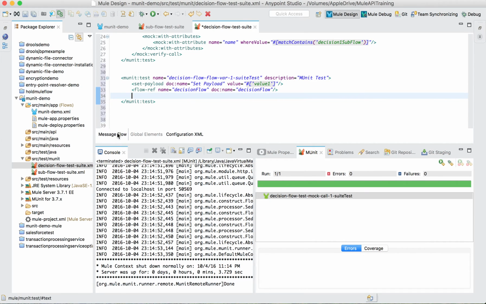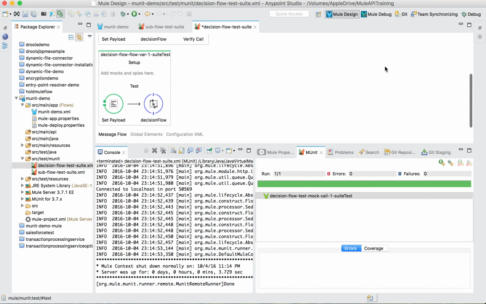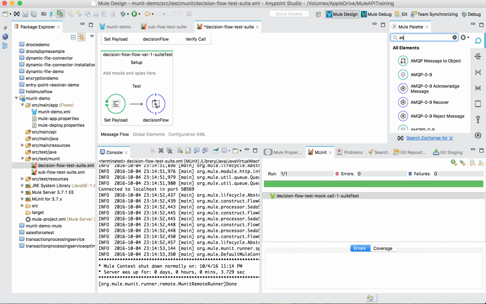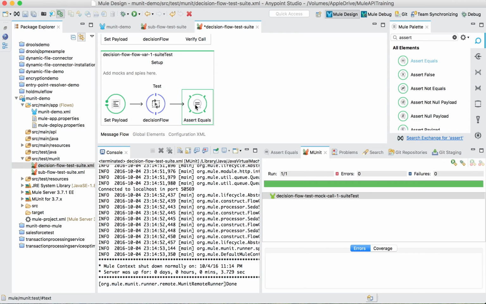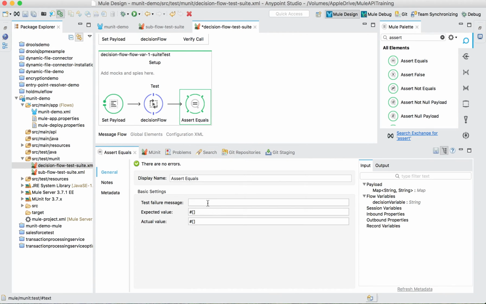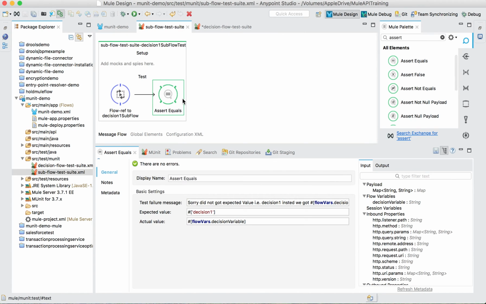So let's go here and drag the assert. Okay, we bring it here. What we want to check is whether decision, it's the same assert, so I can just simply go to this one.